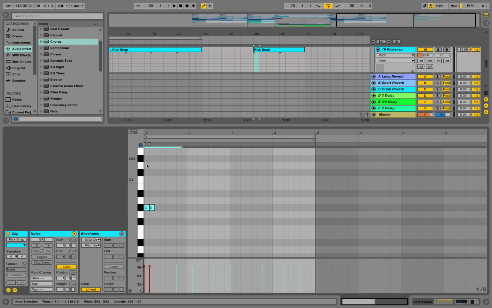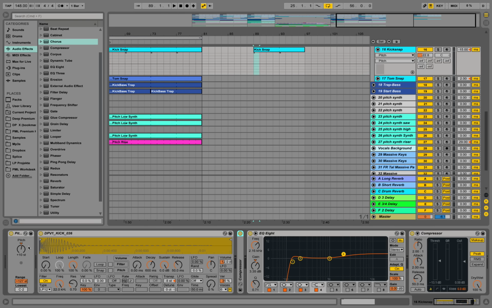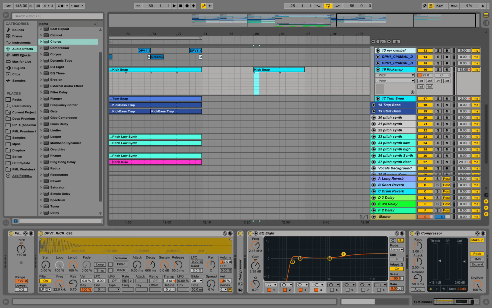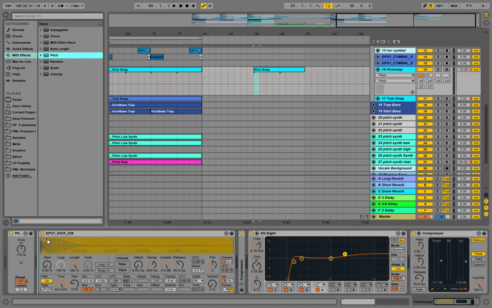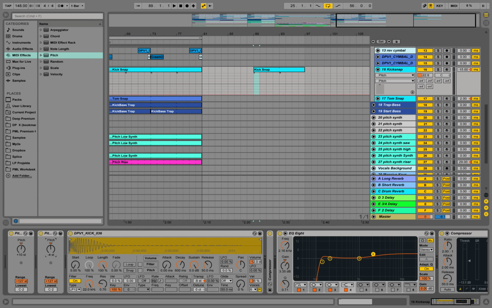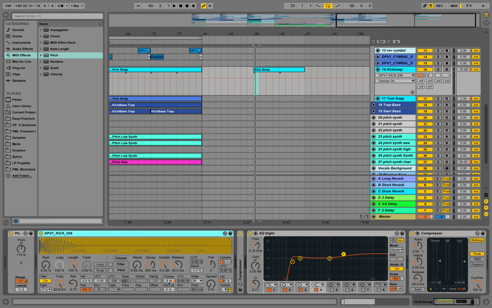So you can put up the pitch inside of the piano roll like happened here, and then later, if you're not sure which note it is and you don't want to mess around in the piano roll all the time, you can also take a MIDI effect, pitch, drag that in front of your sound, so in front of your sample in this case, and then adjust the pitch just with this knob over here. That way you can be somehow quicker in adjusting that, but you can also use this one down here. Sometimes you don't have that in your instruments, and that's when this pitch thing comes in handy.